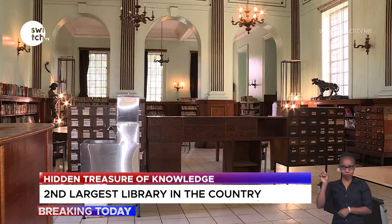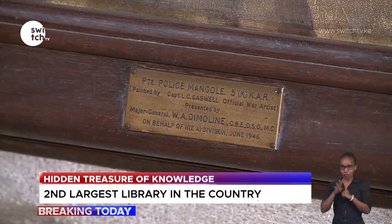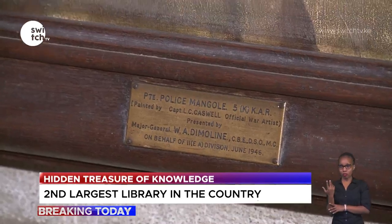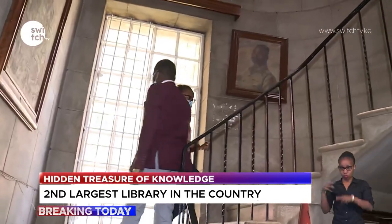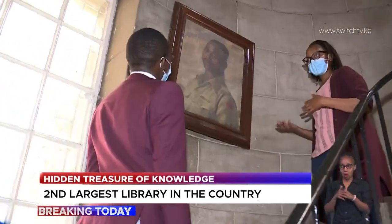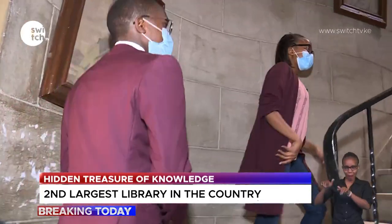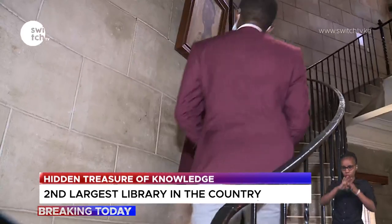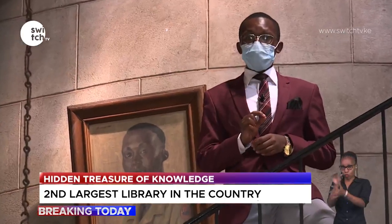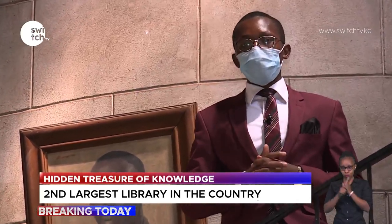Heading to the main floor, we go up a winding staircase lined with portraits of African soldiers dated 1946, complete with their names — all these men fought in the Second Division of the King's African Rifles for East Africa. How they came to be displayed here remains unknown, but hopefully continued digitization will uncover a letter explaining it. Notably, this library has a very strong connection with the King's African Rifles, and it is the only building in the country protected by a specific Act of Parliament — the Macmillan Memorial Library Act, Cap 217 of 1938.